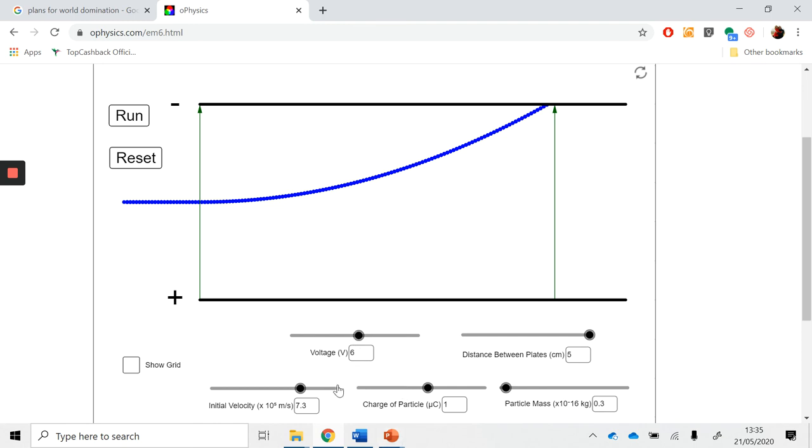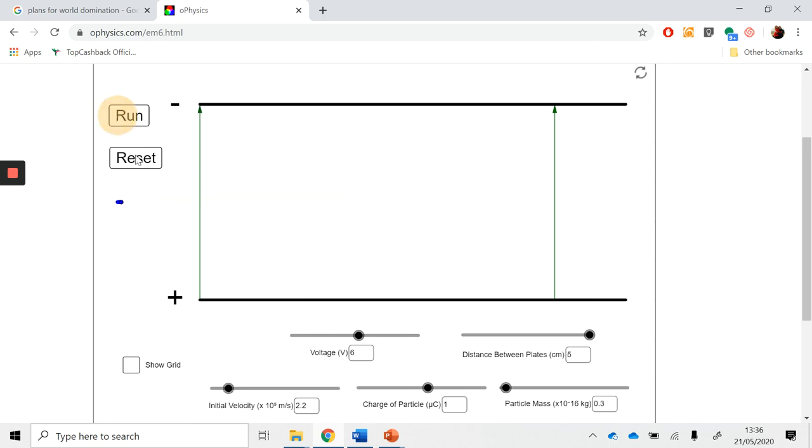What happens if I reduce the horizontal velocity of the particle? I'm just going to leave you to think about that one for a moment. So thinking in terms of projectile motion from National 5, we would still have the particle moving sideways or horizontally with the same velocity. Oh, but now the velocity is reduced. But because we haven't changed the electric field strength, or in the case of gravitation in National 5, we haven't changed the strength of gravity, it would still take the same amount of time to fall. So the time to fall would be the time from here to the time to hitting the plate.